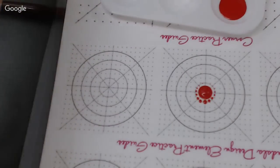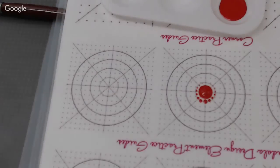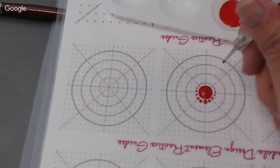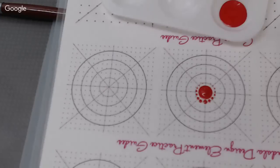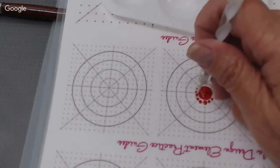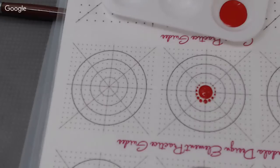So I'm going to get a smaller nail daughter. And I just want to get my tools out here. Get a smaller one, quite a bit smaller, because when I load that paint up, it's going to release more paint than you think. And so I've got a small one here. I'm going to load it. Now, I'm not going to start right here and try to get those dots around. I'm actually going to start more like here and try to get my dots around. So I start sort of midway around where I think about roughly the size. A good, comparable size, and kind of move it around that way.